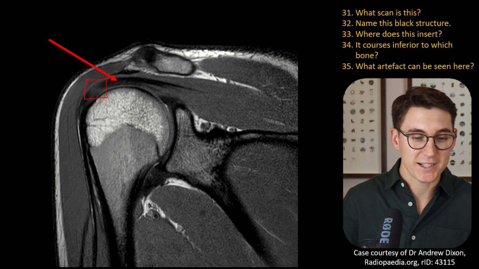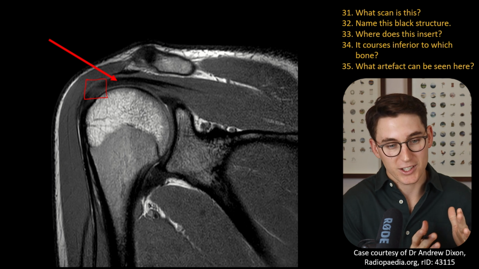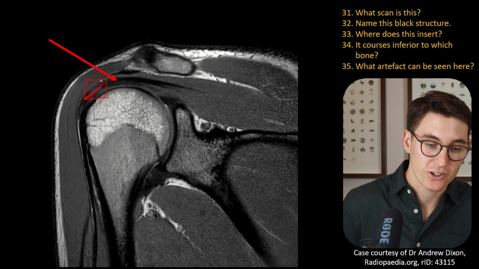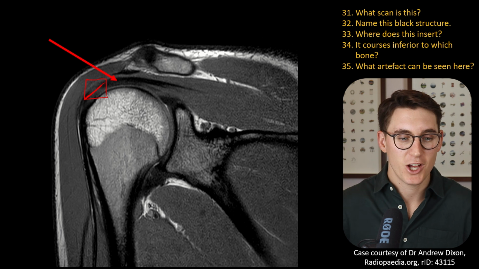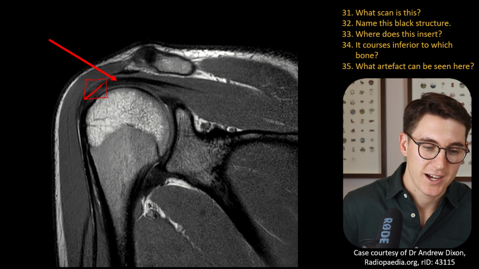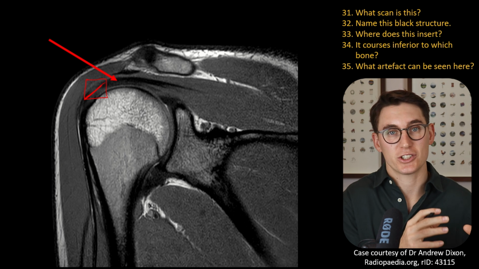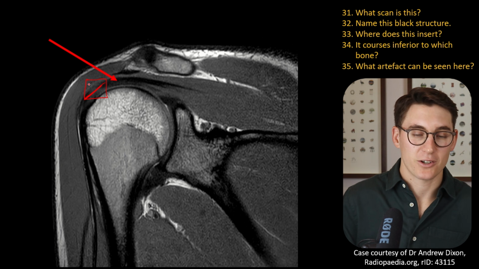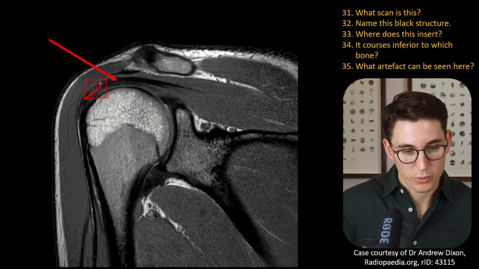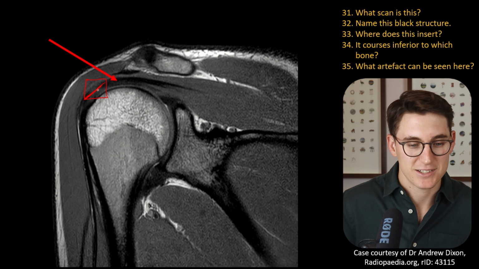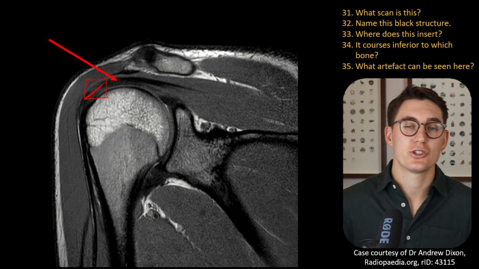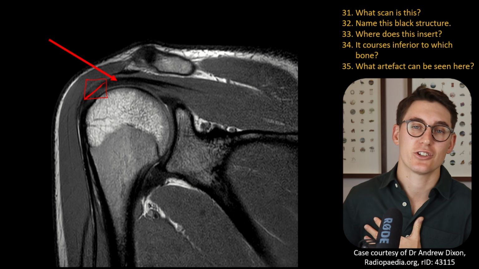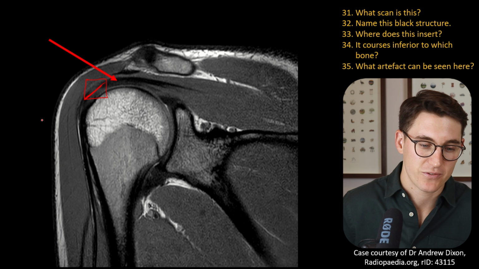And this artifact very basically stems from the fact that the molecules within the collagen of our tendon here, at a certain angle, at about 54.7 degrees to our MRI B0 signal, we get what's known as a magic angle artifact. And this is to do with the quantum mechanics and the interaction of spins within an MRI. And some of our vectors actually have direction. Now, I don't want to get too much into the physics, but the take-home point here is we mustn't call this pathology. This is in fact an artifact in the MRI. And if we were to do, say, a T2 weighted image, we wouldn't see that artifact. Or if we were to change the orientation of the shoulder joint within the MRI machine, that artifact would disappear as well.